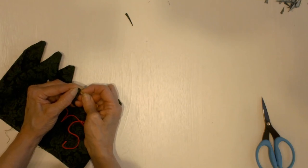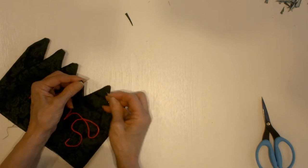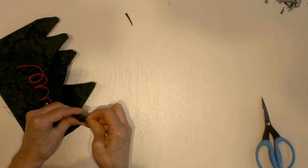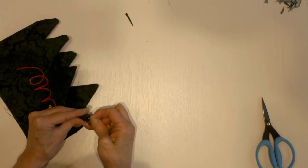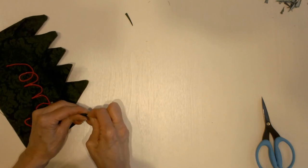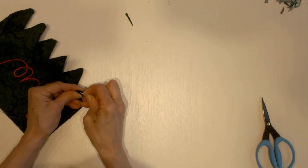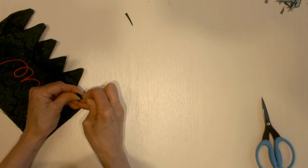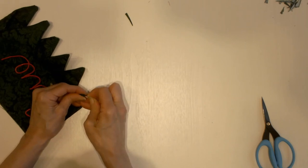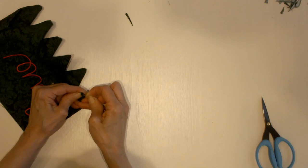So almost, if you can imagine, I'm almost trying to push with the pin rather than pull, but I'm doing it from the outside. And again, this is one of those things where if you do it too aggressively, you're going to end up making a lot of work for yourself. So it's best to just take it nice and slow and do them all. Have a cup of tea, if that helps.